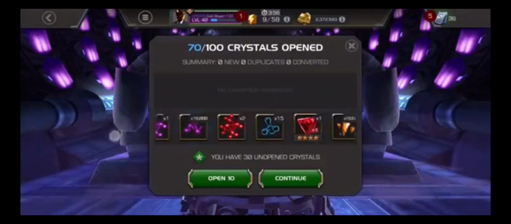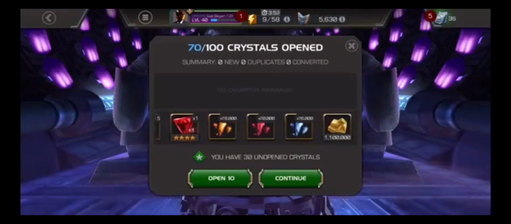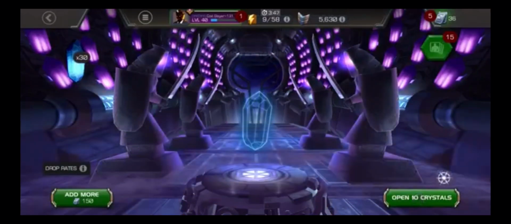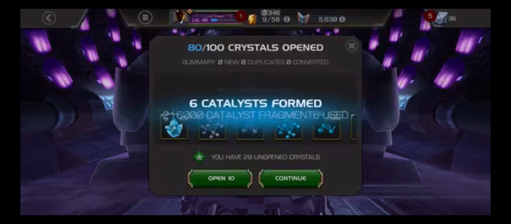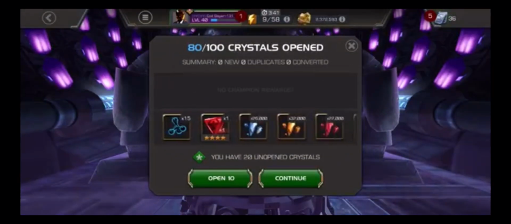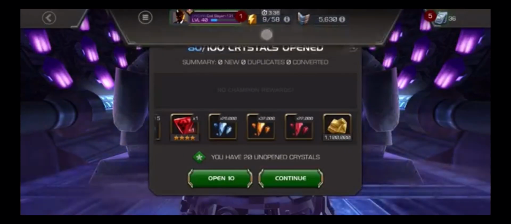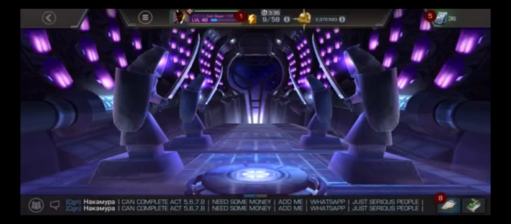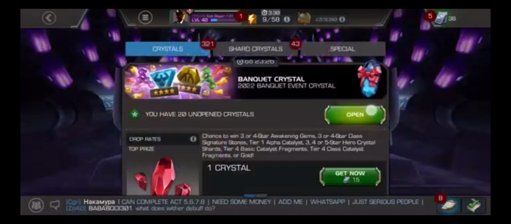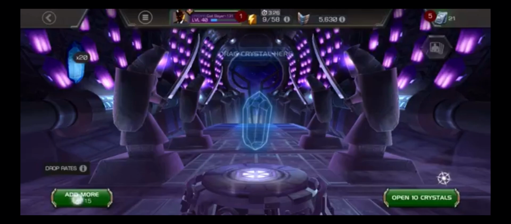And more tier 4 basic. I really think between the tier 4 basic and tier 4 class catalyst, those are what's really important about these. You'll notice that he is in quite the gold dry spell. Yikes. More tier 4 basic, more tier 4 class catalysts. Tier 1 alphas also are really good for this. This is also where you kind of have to remember to turn off global as the chat will corrupt the screen.